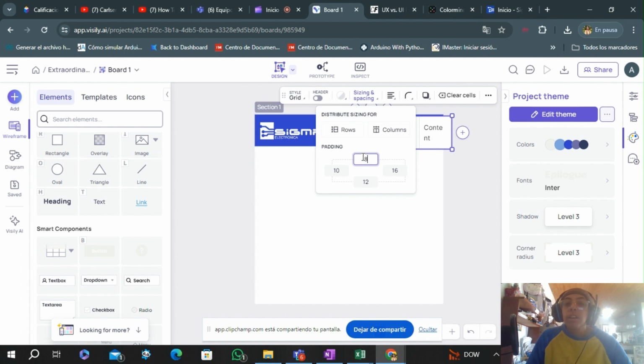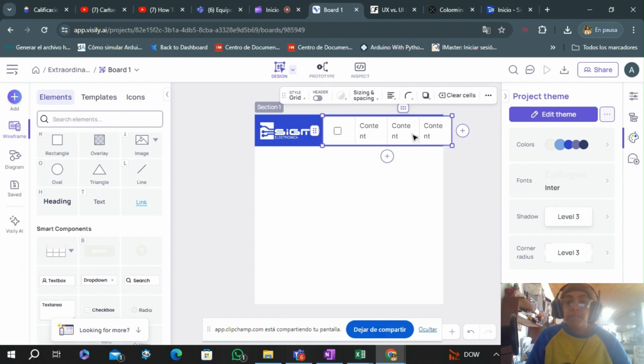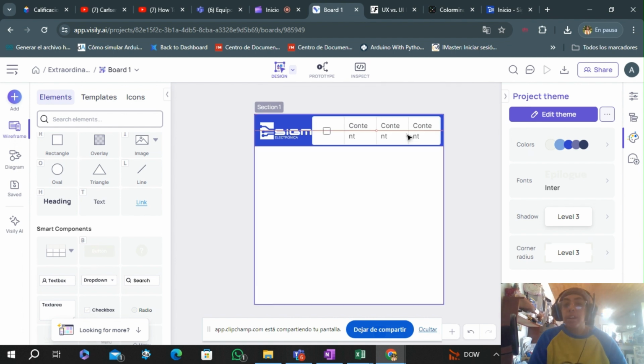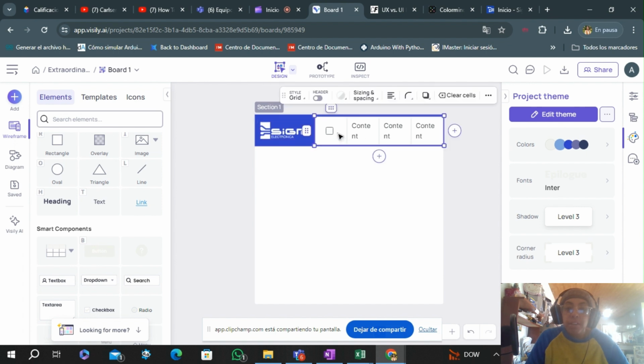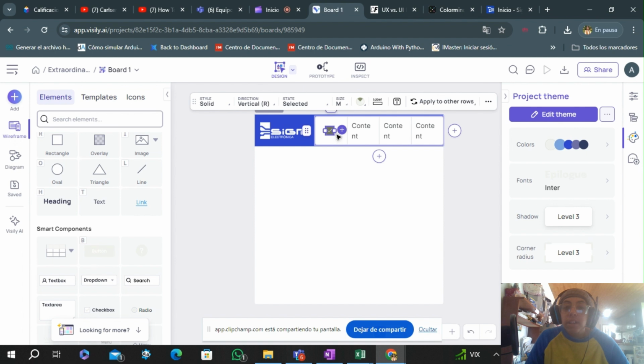I don't know. So you can try it here and here. And here I can modify the size if you want. And here we can adapt to our site. So here you can put the menu, for example, and modify the content, the items, no?